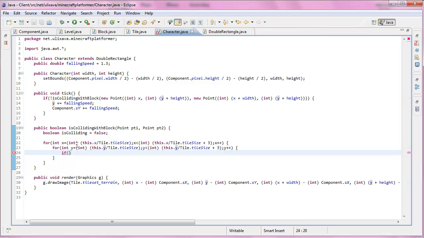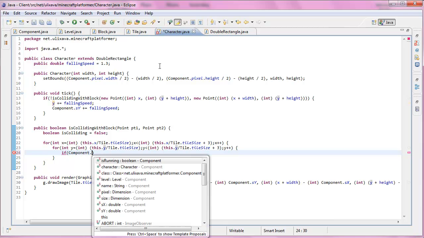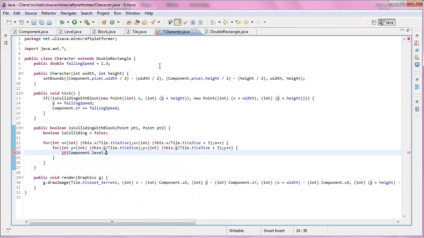So if component dot level dot block x y dot contains pt1, or if it contains pt2, I don't think we can type in intersects here.